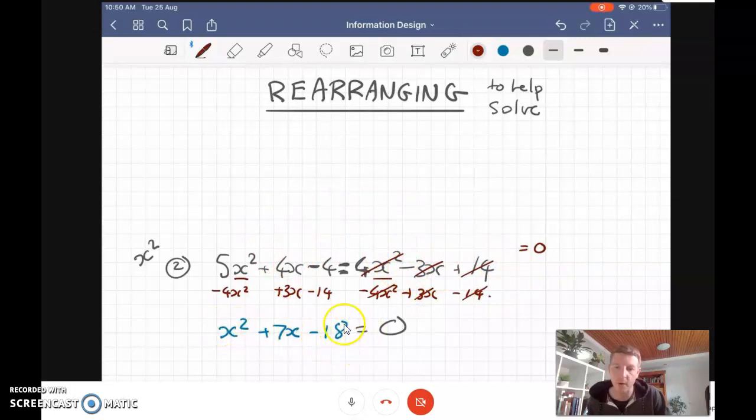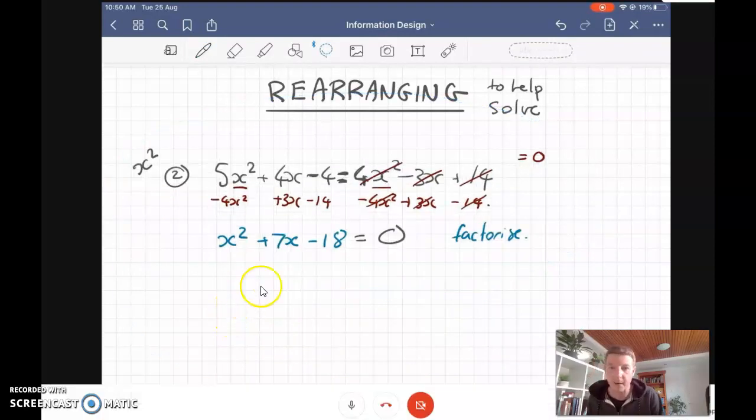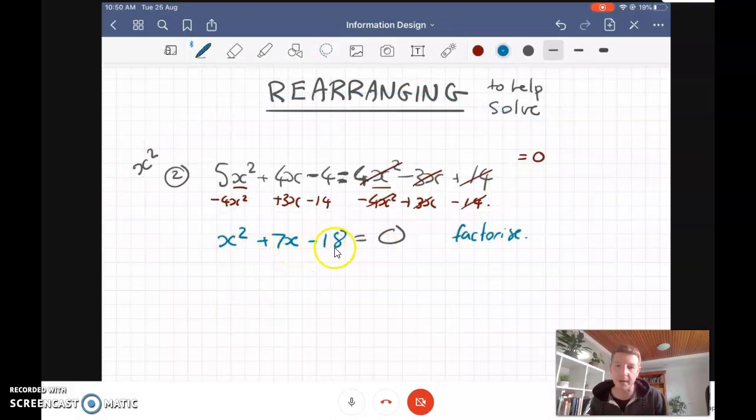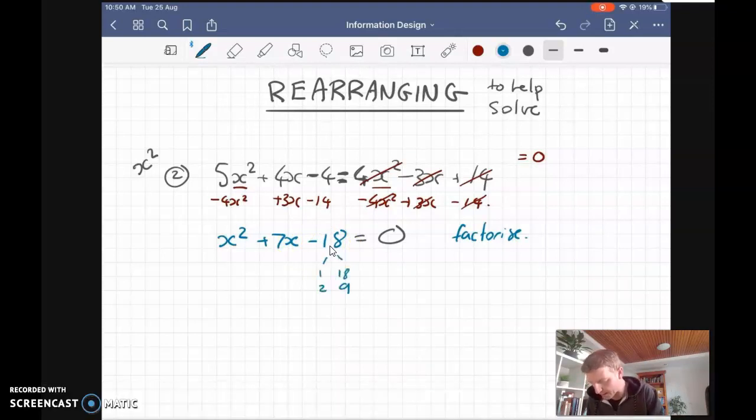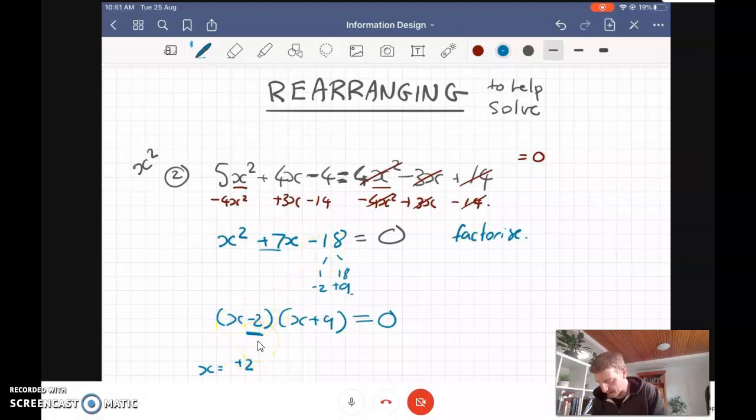The reason I do that is because once I have an equation that looks like this, I should think about what I can do now. And what I can do is factorize. So let's move this up. I can now factorize this and then solve it. If I look at factors of 18: 1, 18, 2, and 9. I can straight away tell 2 and 9 have a difference of 7. So I think that's going to be plus 9, because it's plus 7, and minus 2. So it's going to be x minus 2, x plus 9 equals 0. So I factorized, and then of course I can solve. That means x must be positive 2, the opposite of what's in the bracket. And x equals negative 9, because it's the opposite of what's in the bracket.